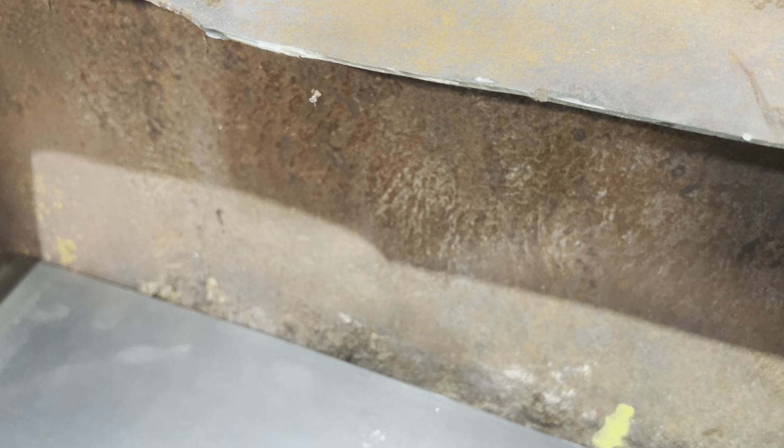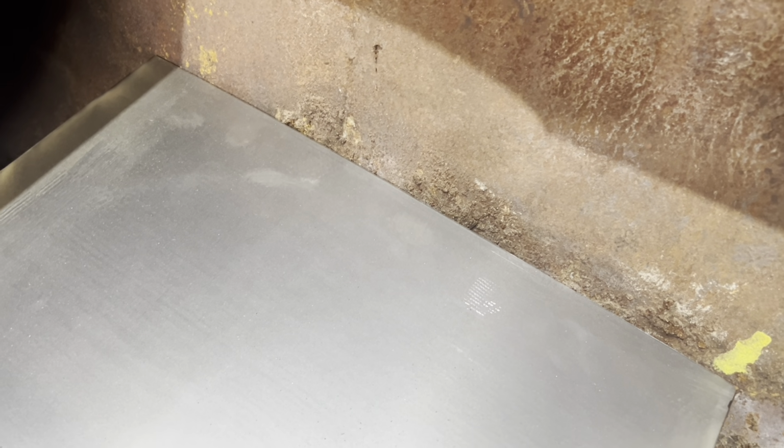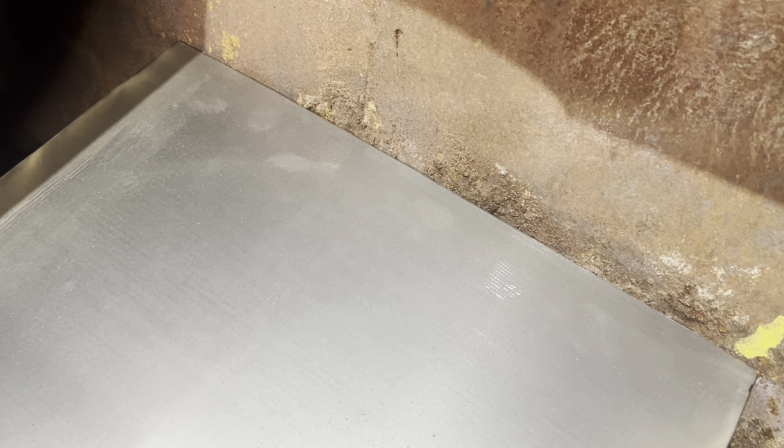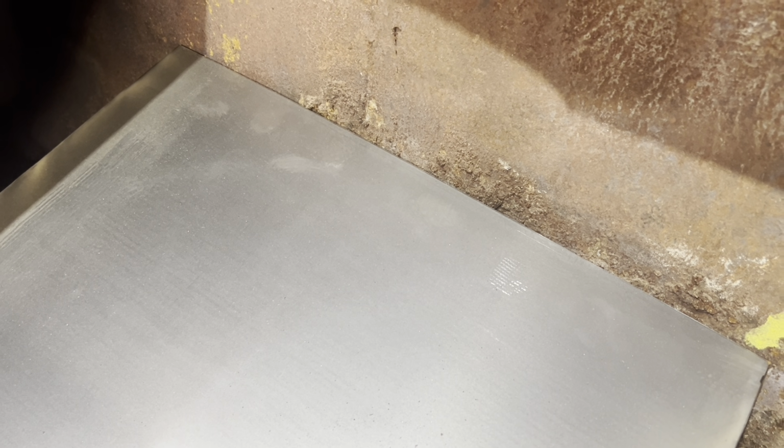It's going to go all the way back. This top plate's going to go all the way back to there. I can lay some brick on top of here too, just to absorb some heat. Still haven't decided if I want to close this off. I'm leaning more towards keeping it open. I just would hate to scorch that pan, because I really like it. So I am going to go ahead and call it a night right now.